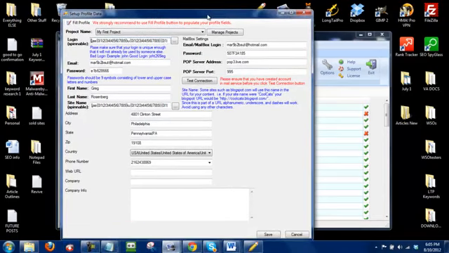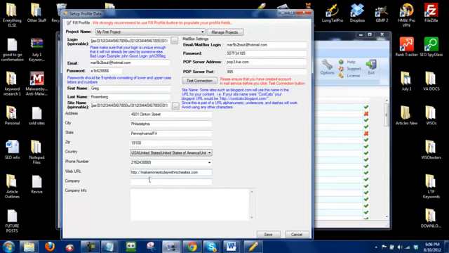Right away you can see the power of this. You can enter in any URL here, it doesn't really matter. It doesn't even have to be a real URL.